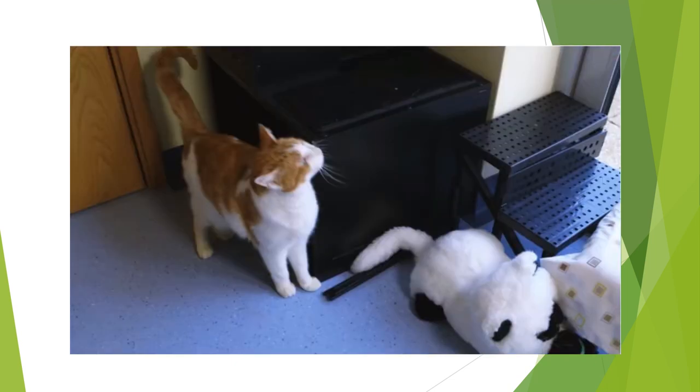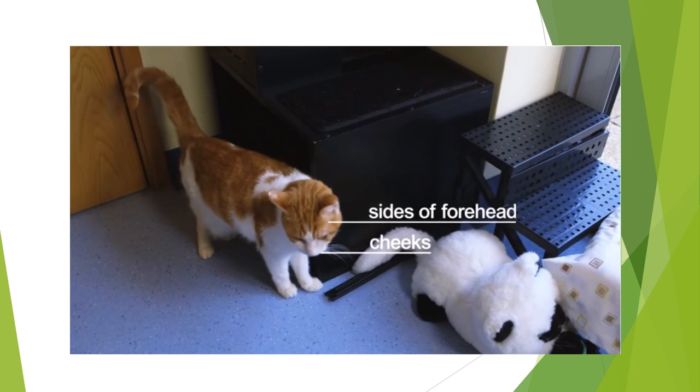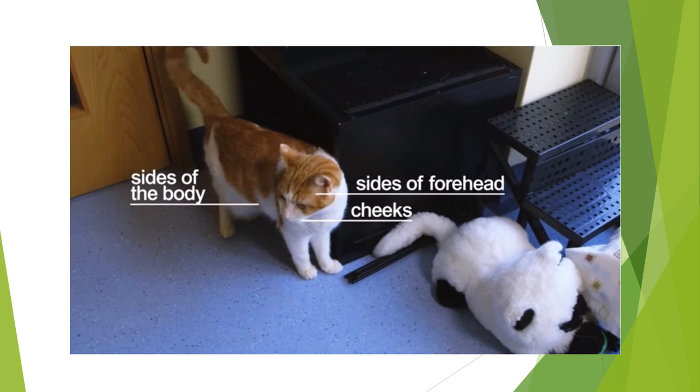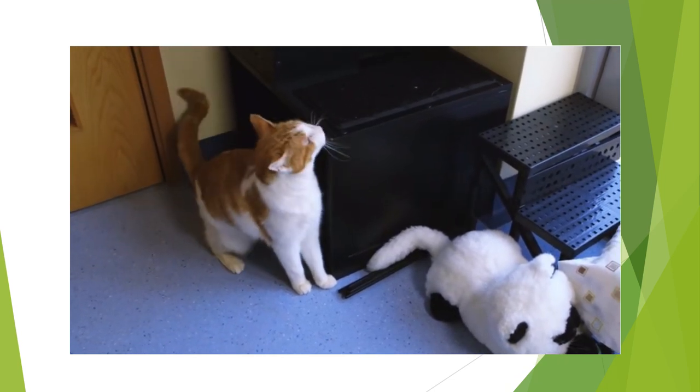When cats are rubbing around ourselves or other objects in the environment, usually corners of things, they're often using parts of their body like their cheeks and up here and their sides. They're actually depositing scent. Whilst it looks like a really gorgeous behaviour where they're sort of smooching these areas, it is in fact scent marking. We often see these behaviours, particularly when we first arrive home, for example, when they're rubbing around our legs. It is a greeting behaviour as well, but primarily because we smell a bit funny where we've been out and they're trying to make us smell more familiar.